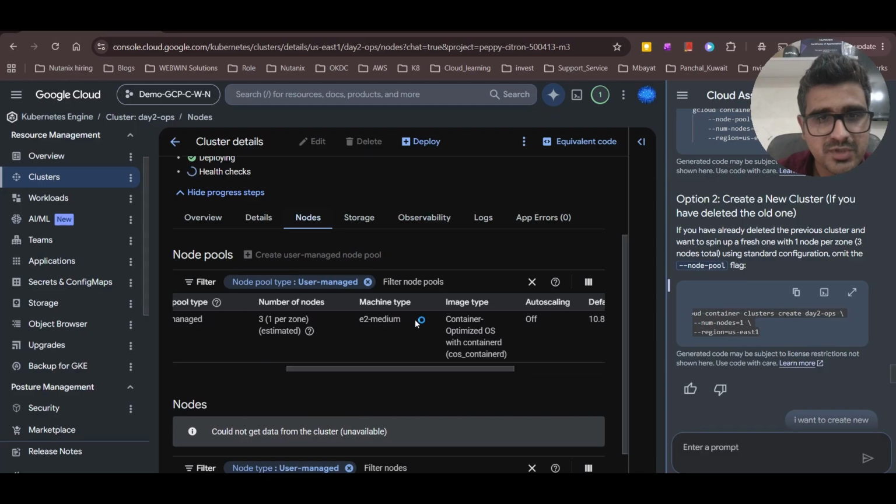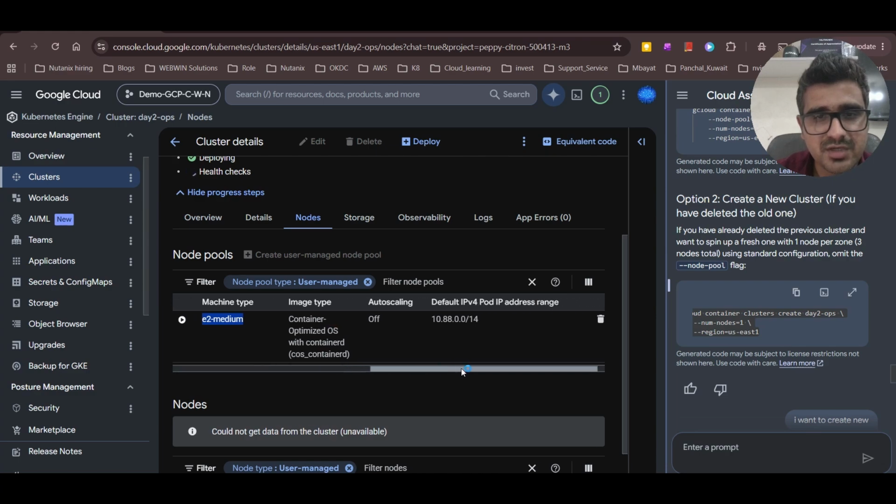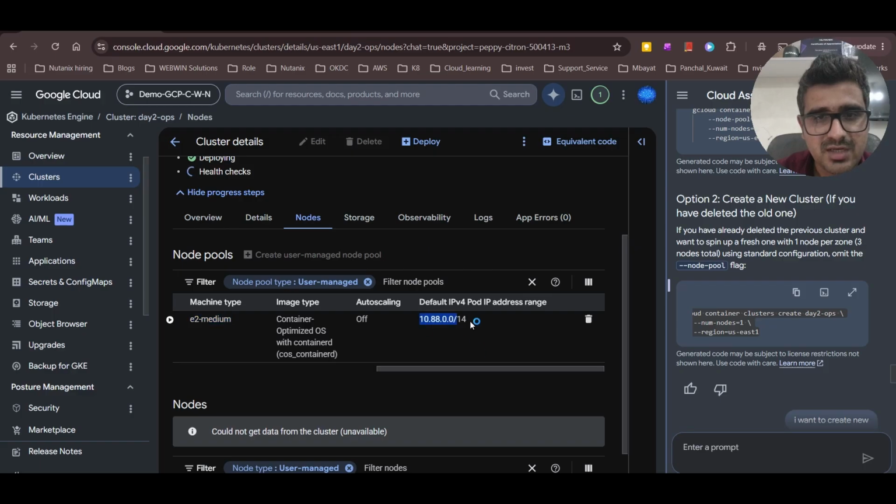This is the information: E2 medium is what it took by default. The OS type it took is Container-Optimized OS by default. We did not need to specify that OS. And this is the IP address of that range.